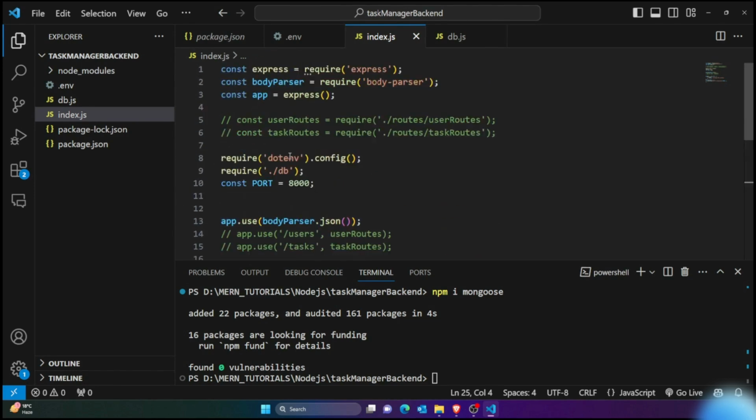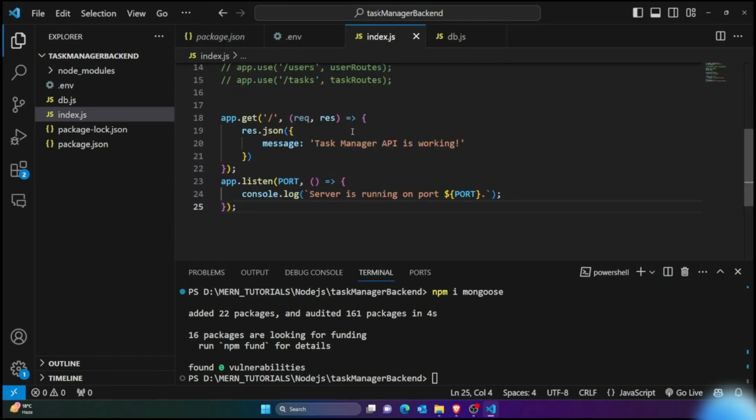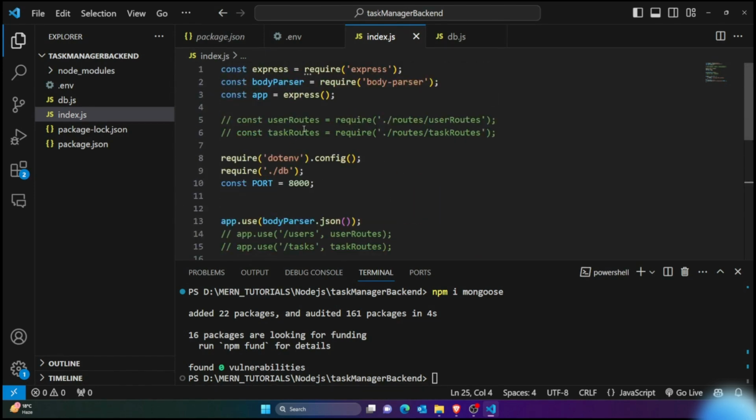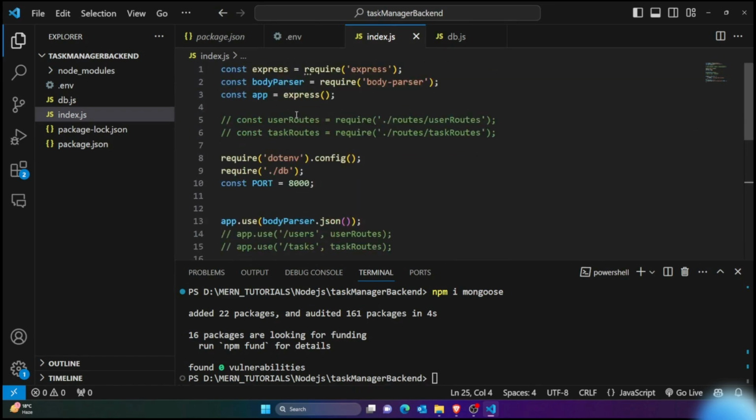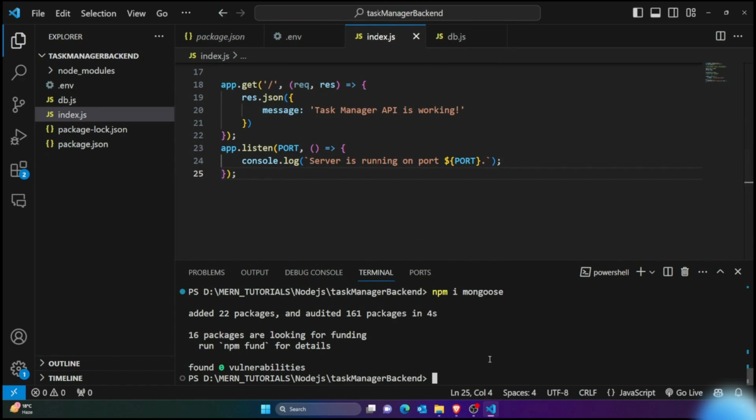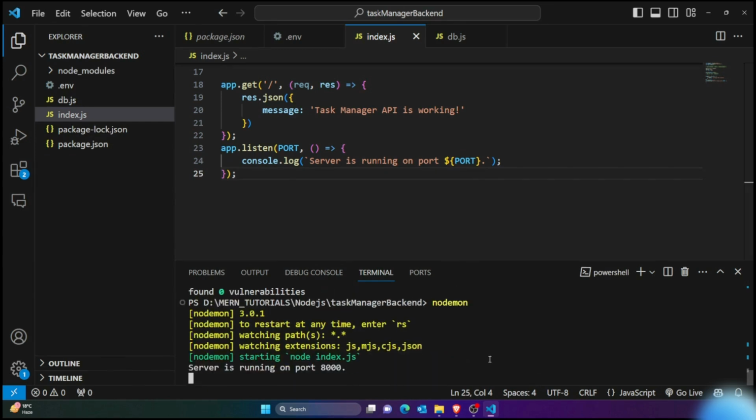Okay, so now let's try to run this. I hope everyone is on the same page. If you are not able to understand this, that means you haven't watched the previous videos, so you can watch those videos so you can understand it better. Okay, so now I would simply say nodemon, make sure nodemon is installed. I have already installed it globally in the previous video, so I don't need to install, or simply type nodemon, and you can see that it's there.